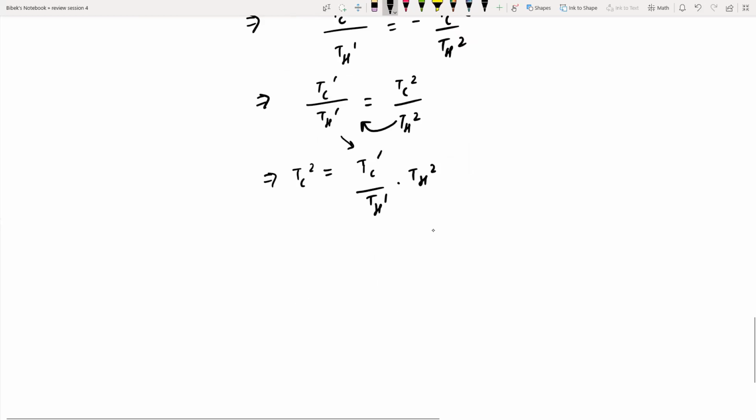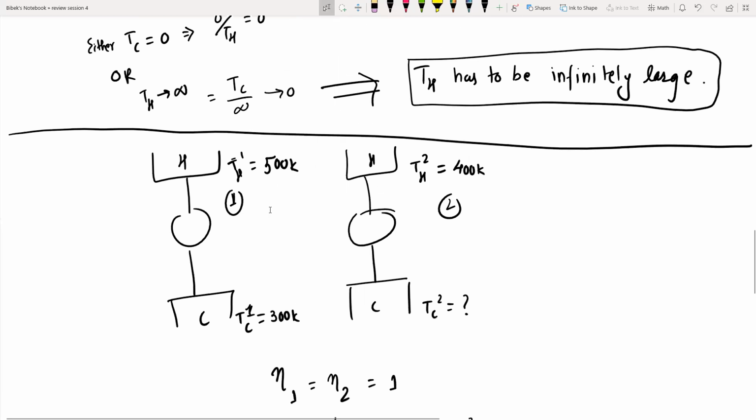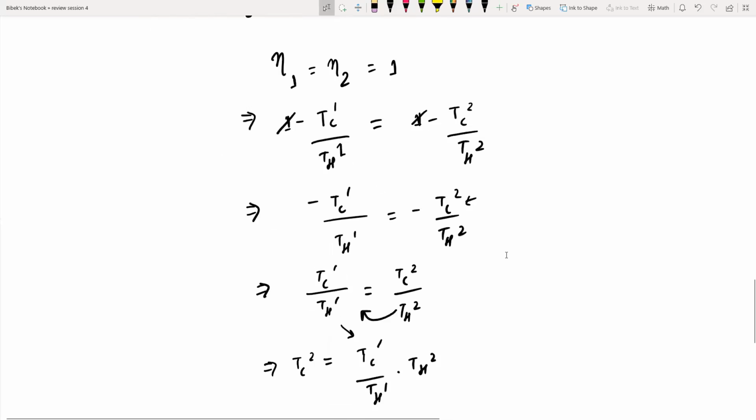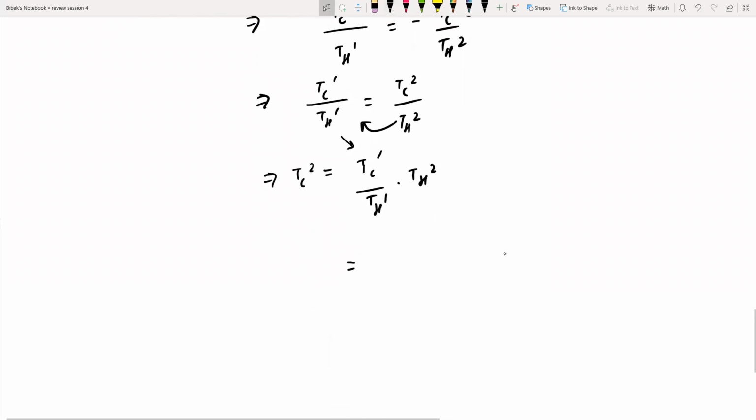And here as well, I'll remind you that you must use Kelvin scale for your temperature. If your problem had given you the temperature in degrees Celsius, you must change it to Kelvin, because the ratio of two temperatures in degrees centigrade is not equal to the result when you convert those numbers into Kelvin and do the same thing. It won't be the same thing.